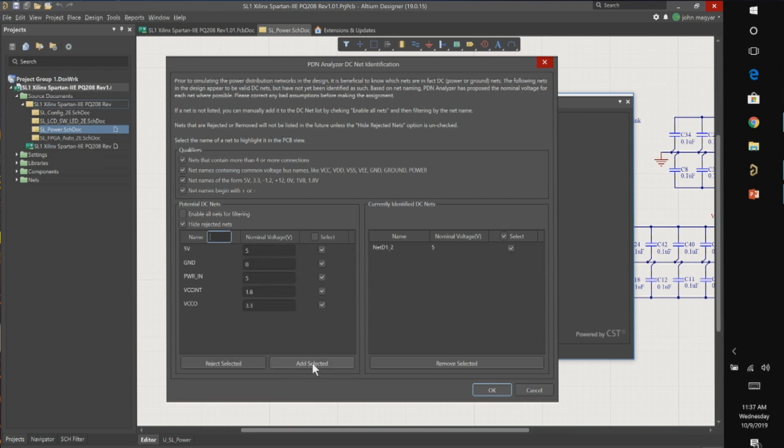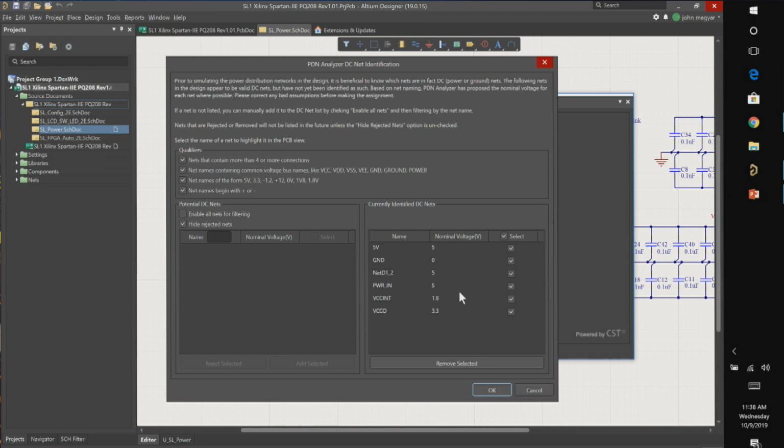So I can add the ones it found with the levels. These levels are all correct, and I can just say add over here. Now that I have that listing of nets, that's a process that takes just a few minutes to go through your entire design. You may have 20 or 30 pages of schematic. It can go through and find everything, and then you may have to add a couple here and there just to guide it. But with these, it now knows that these are significant in terms of the naming and their value.